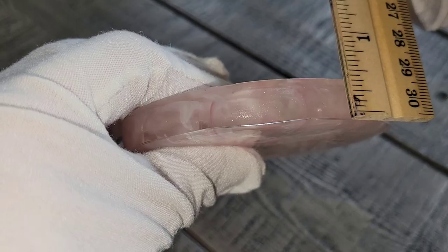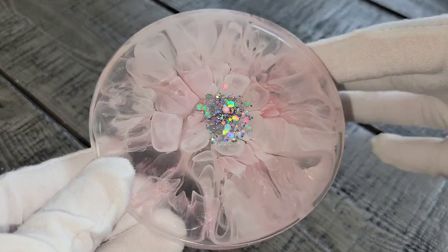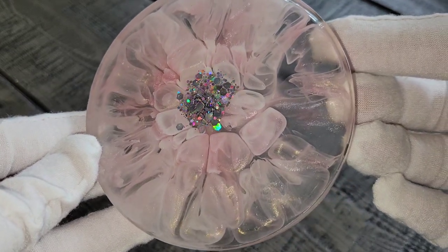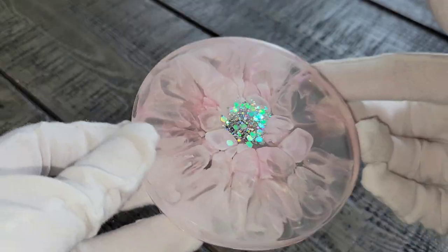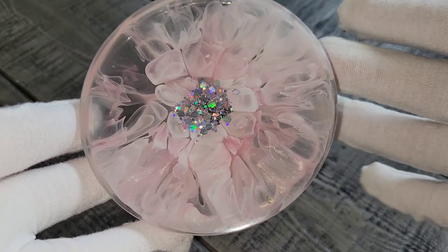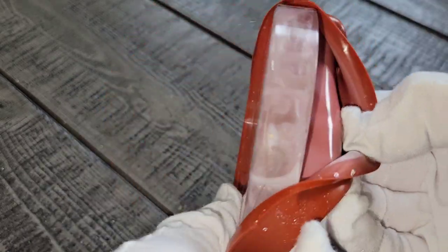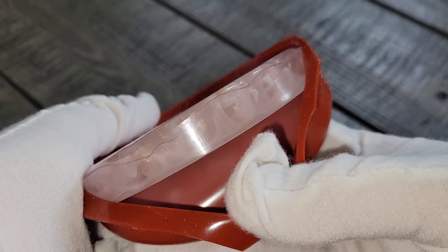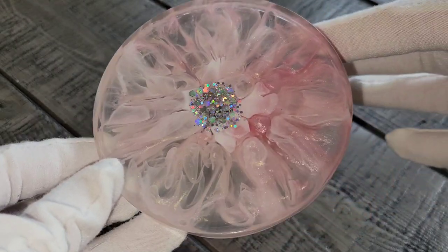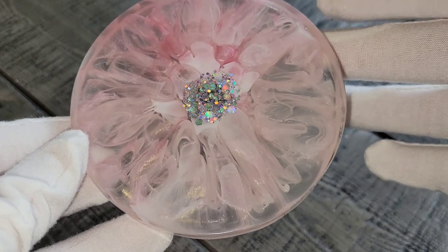I still think they turned out really pretty. These are just under a half inch — that's how deep I poured them. So if you do try this resin, I wouldn't pour it over a quarter inch deep. It started to heat up really fast and I wasn't able to do my flower petal designs. But I still think they turned out gorgeous — they've got a really pretty wispy effect. It's kind of like an accidental discovery on this technique; there's so much depth and dimension. This one really looks like a flower from the backside. It got a little bit warped too, because resin cures by an exothermic reaction and it just got too hot. This was definitely a lesson and a learning experience.